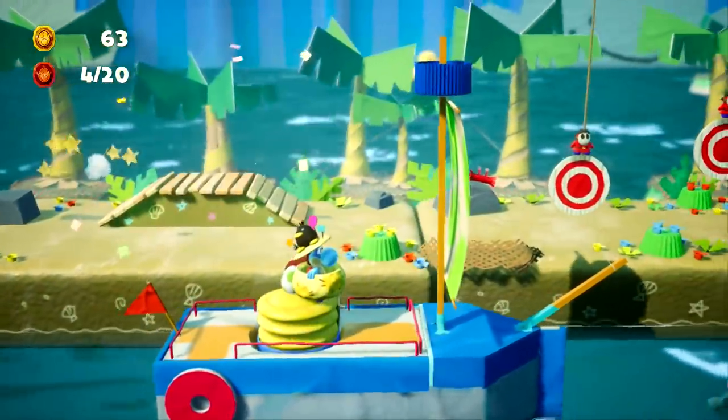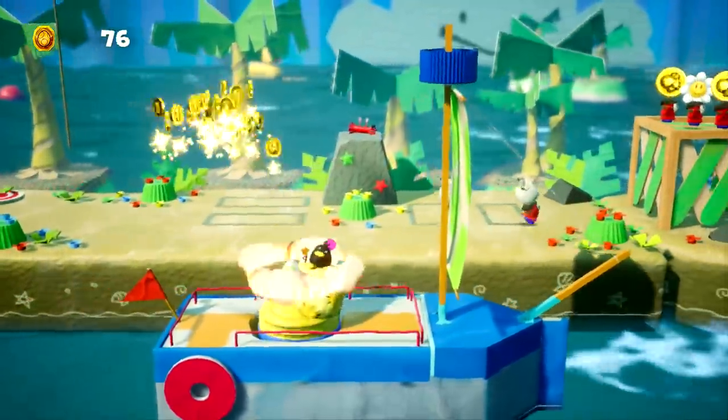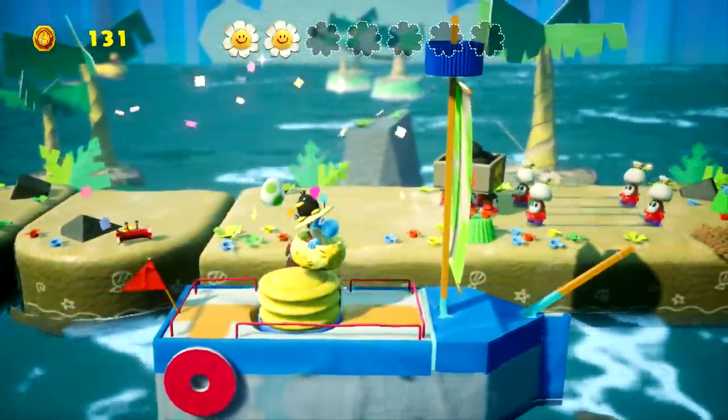Get this guy and just keep blowing stuff up instead of trying to hit it with the eggs because I'm a dingus. There we go. Can't believe that's what I was trying to do. I'm just so silly sometimes. Okay, boom, got him. That was great. So there's our second flower.